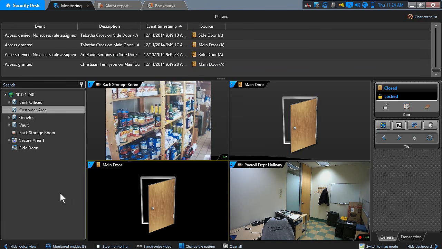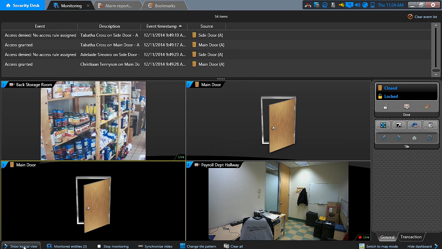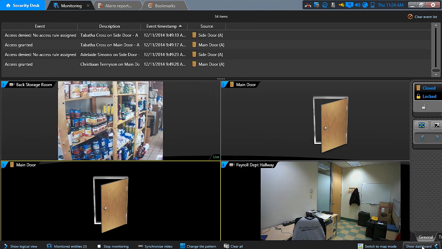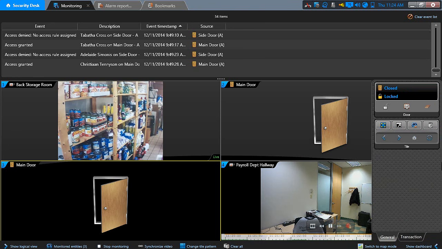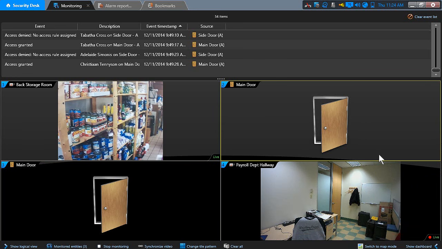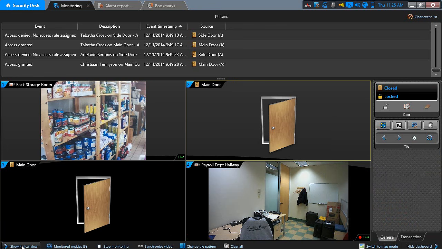So as I was mentioning, if we want to get more real estate for the canvas, we can use the buttons below here to hide or show these features. So let's say I'm not using the logical view, I can hide it using that button. I can show it again if I want to. And I want to hide the dashboard here as well. Now if we do have the dashboard hidden, but we still need to access something for a widget, you can move the mouse over to the side and it will pop back over temporarily. If I go away from there, it does pop back away. I'm going to just bring those back here since I do have lots of space.